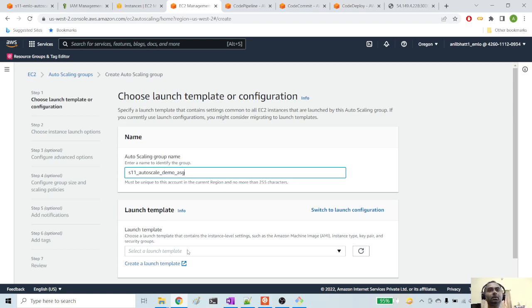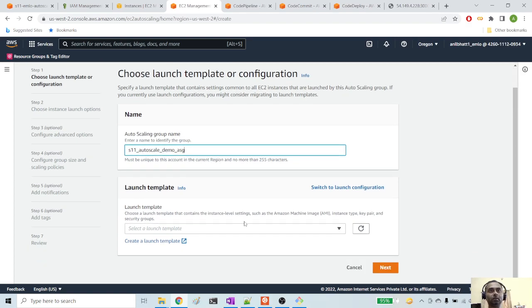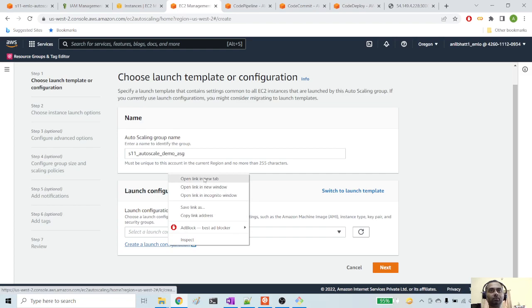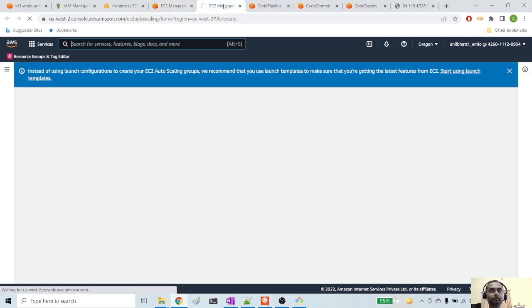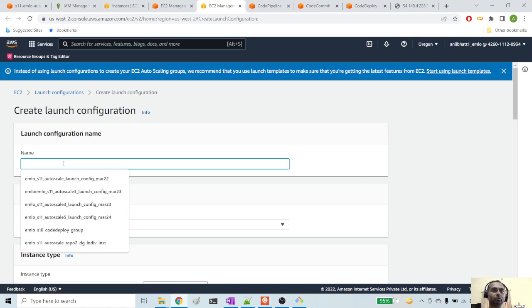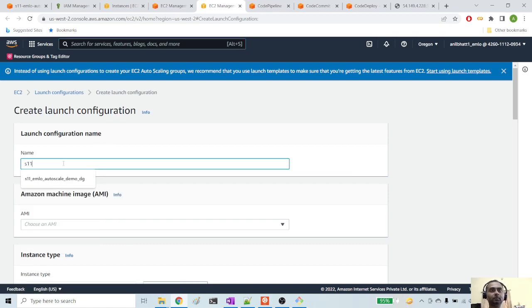We need to have a launch template, but we can use a launch configuration instead. Okay, so let us create a launch configuration. The launch configuration name we can give the same.